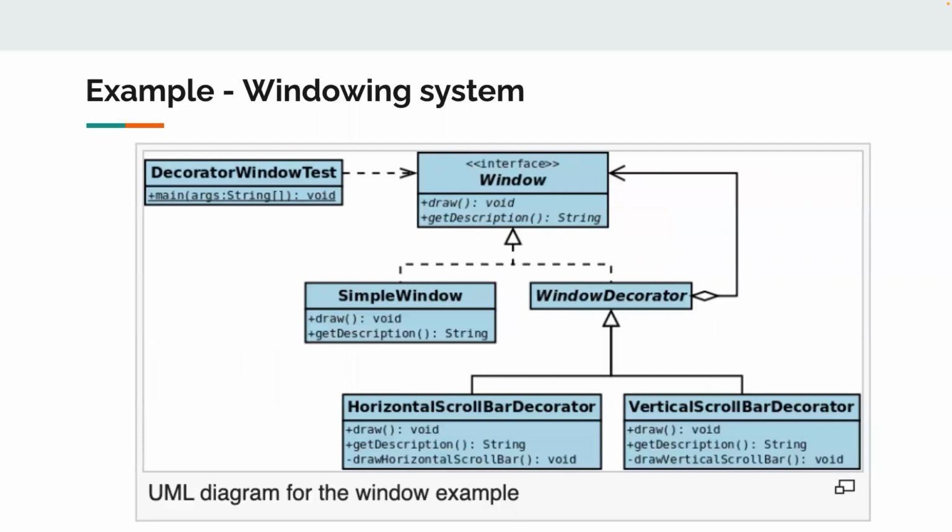Let us consider as an example a windowing system. To add scroll bars to windows, one might want to add a vertical or a horizontal scroll bar. The first instinct for any developer is to create a subclass called scrolling class and add the scroll property to the window. Now, a new requirement demands to optionally add a border to the window. Creating another subclass will now be hard because the scrolling class is already created as a new type of window class.